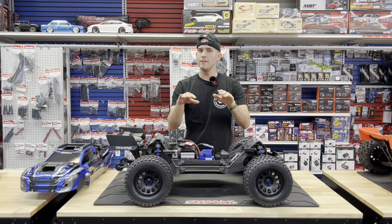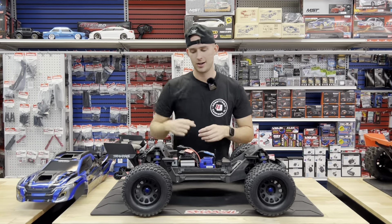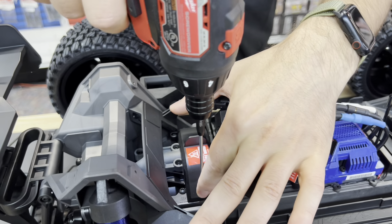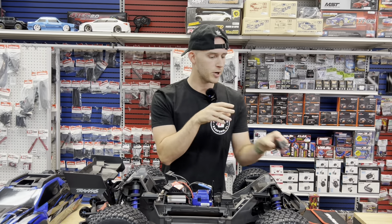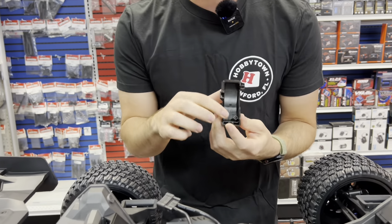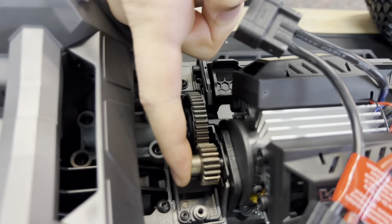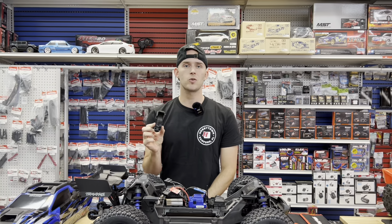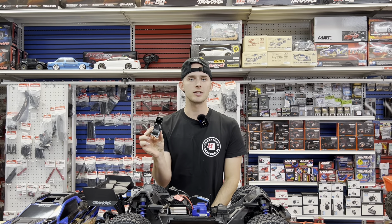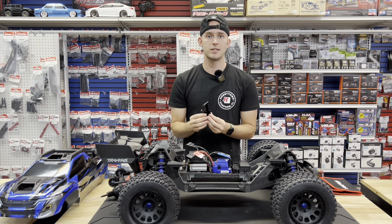This may blow your mind. I haven't seen anybody talk about the thing that Traxxas did on this gear cover. The gear cover is magic — literally, there is magic inside this gear cover. The first thing everybody does is take the gear cover off and just look at the gears, when the gear cover can tell you a lot of the story as to what happened. There's a bearing in here. This bearing is designed to rest against the outer edge of the pinion gear to prevent it from backing out. The majority of the time when I see these gears stripped out, the bearing inside of here is completely cooked. I'm going to show you a clip of an XRT that was just here where the customer said their gears keep stripping, and the first thing I did was look inside the gear cover.